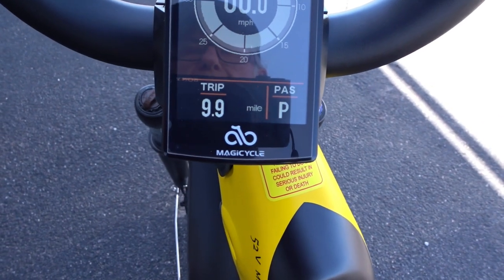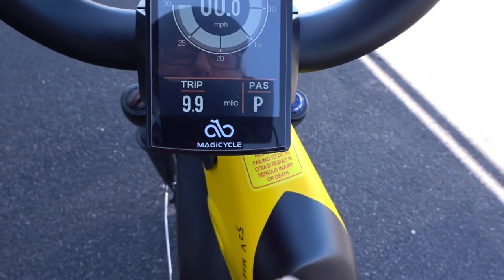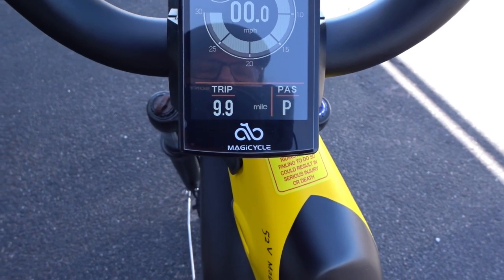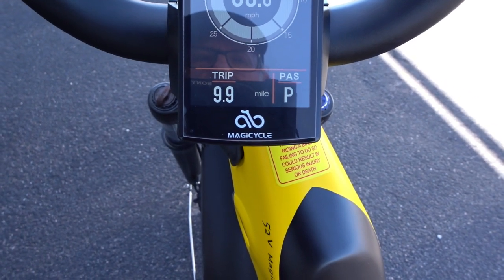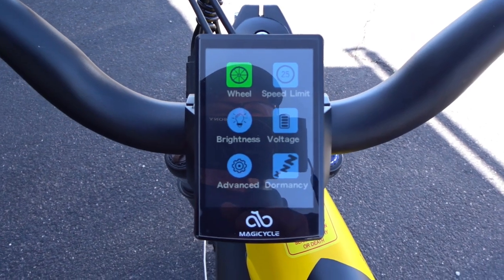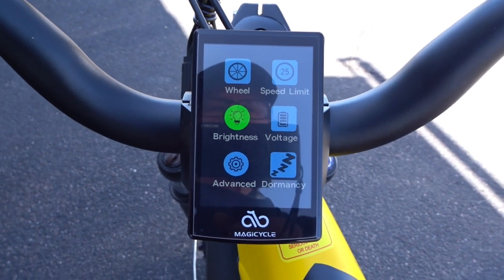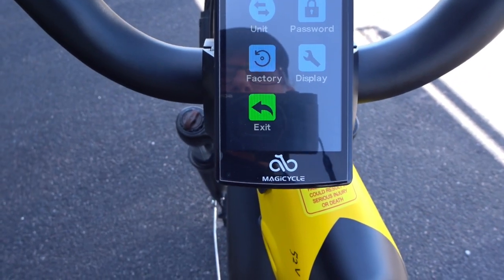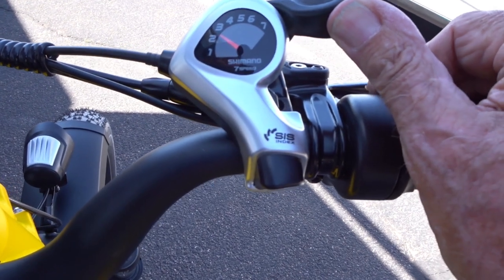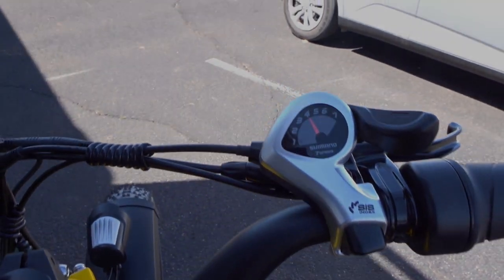Now, one thing that this one has that the other one doesn't have is what they call a push mode. So when you're pushing it, it actually helps you push it, it just makes it a lot easier to push, and that's kind of nice to have. I can push both of these buttons here and the display comes up, and then I can scroll through all these different things, like the speed and the brightness, the voltage, and then I can exit. You go down in gears when you're pushing it, and you go up in gears with this button here. I'll leave it on 4, where it was.